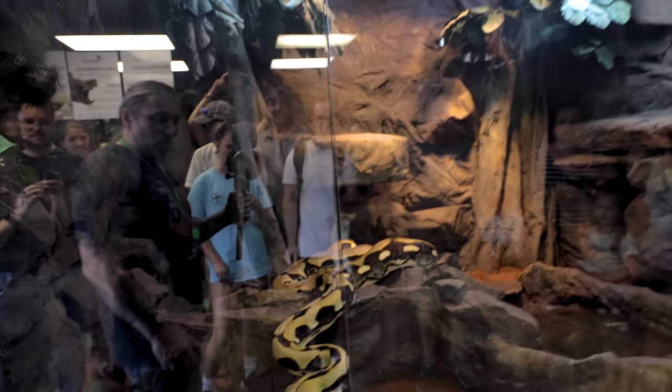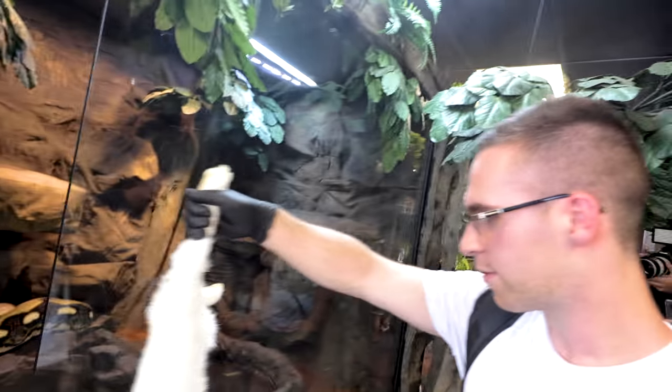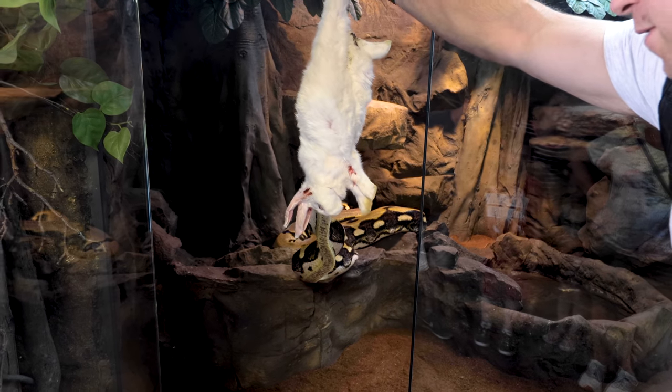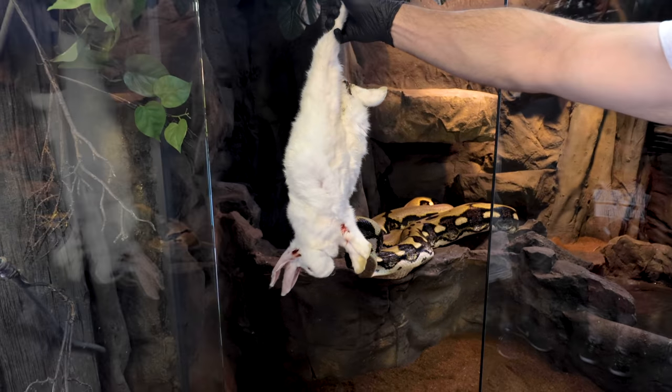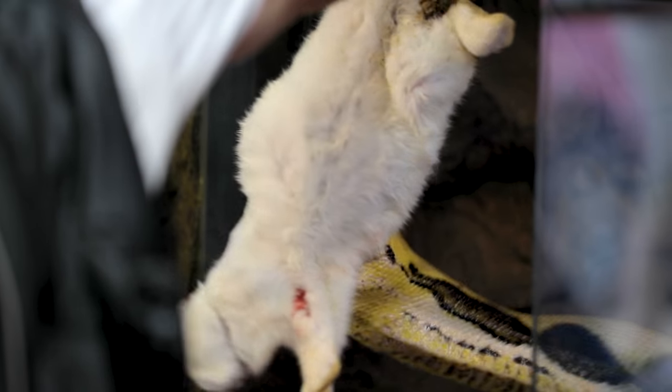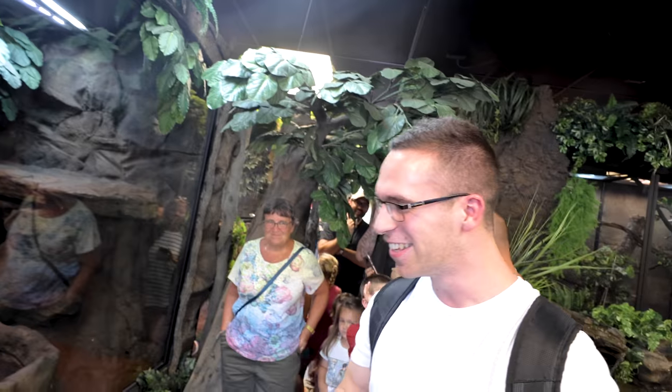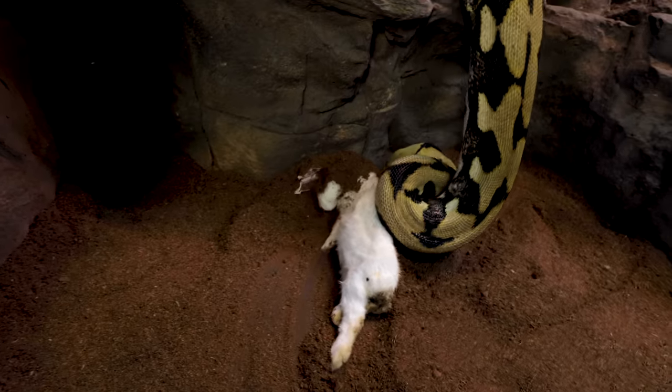I am gonna try to, let's see here. We're gonna keep everyone away, if that's okay. And then go ahead. He's coming to get you. Okay, you ready? Just get that rabbit up there. Right up to the face. A little higher, a little higher. Right there. You can just even, just a little wriggle. Yep, there she is. There she goes. Nice and gentle, awesome. That was great. That was amazing. Yeah, I had to give him that experience. Lucy, you're absolutely amazing, girl. So that concludes the feeding at the Reptarium tonight.